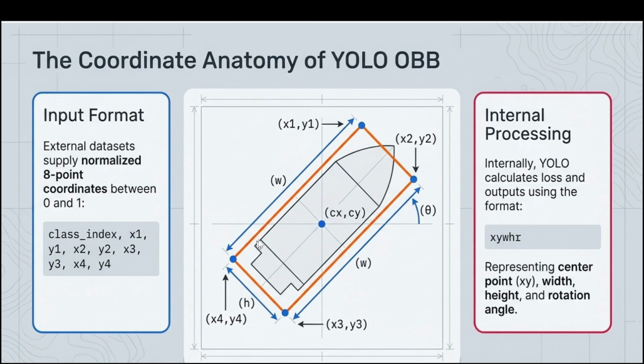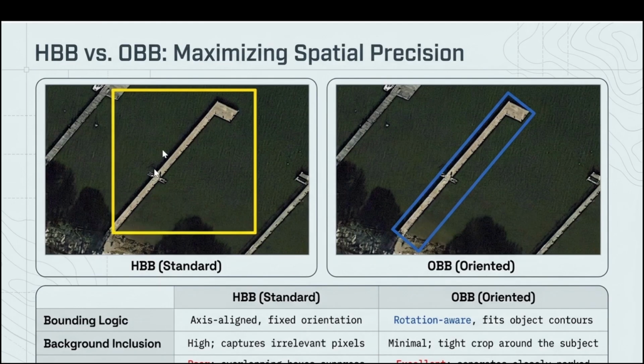Suppose it is one kind of ship, or it can be a car, or anything. These create an angle, the theta angle, and this angle easily moves and overlaps the object or feature because this OBB algorithm has an angle. But the HBB has no angle; it is axis aligned, so it just has the axes and no angle.